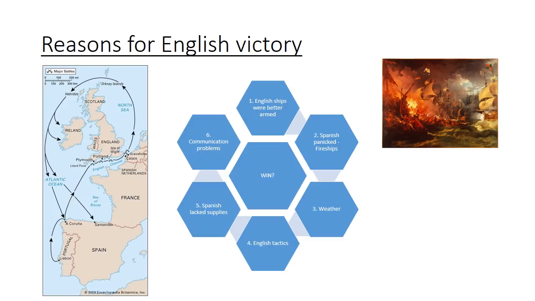Also, the Spanish lacked supplies. By the time they'd arrived by Plymouth, it had taken them 10 weeks. A lot of their food was rotten. The morale of the sailors was low. And one of the biggest problems, which we don't really think about these days, was a serious problem of communication. There was no communication between the Duke of Parma in the Netherlands and the Duke of Medina Sidonia, who was leading the Armada. And they didn't possess any deep water ports. So it made it really difficult for the Duke of Parma to know when to get his troops ready, when they were going to arrive. It would have been a real guessing game. So all in all, lots of reasons why the English won.